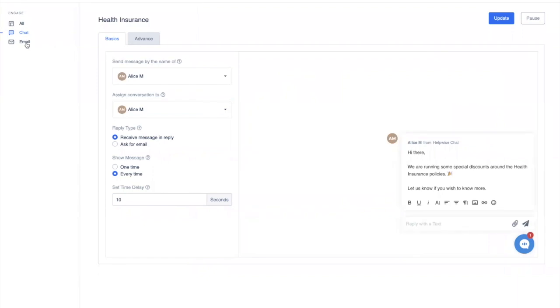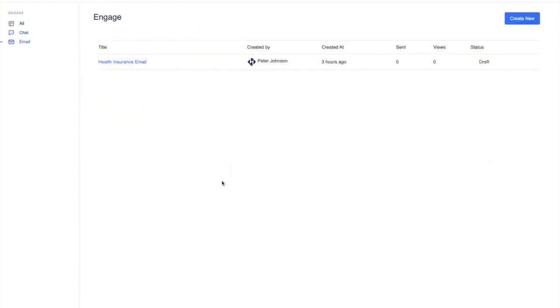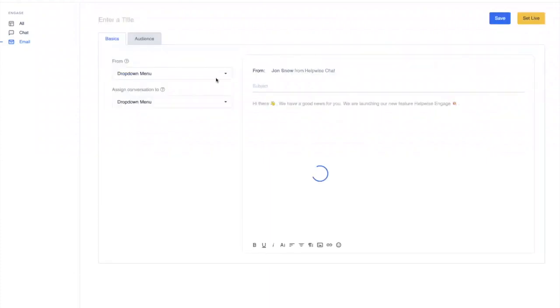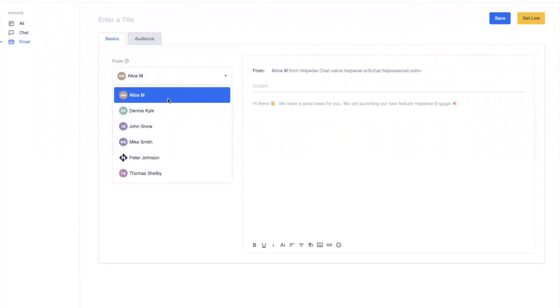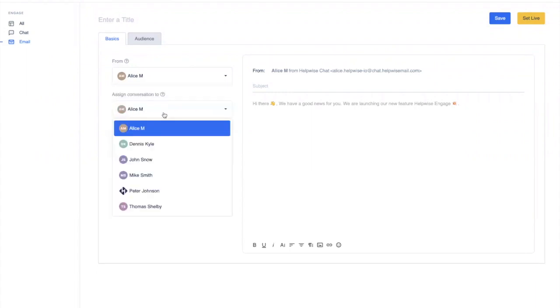Now moving along to the email pop-up. You can also create an email Engage campaign, which will allow you to reach out to your customers over email, right? So you can click on create new, and again you'll get similar options. You can select your team members on behalf of whom you want to send your emails, and you can also assign the conversation whenever a customer replies back.